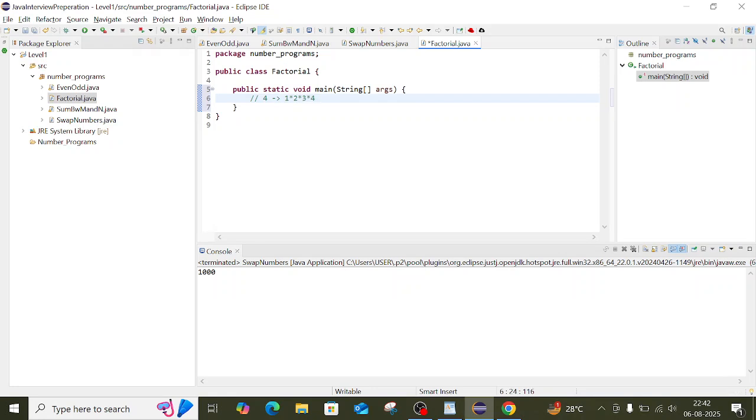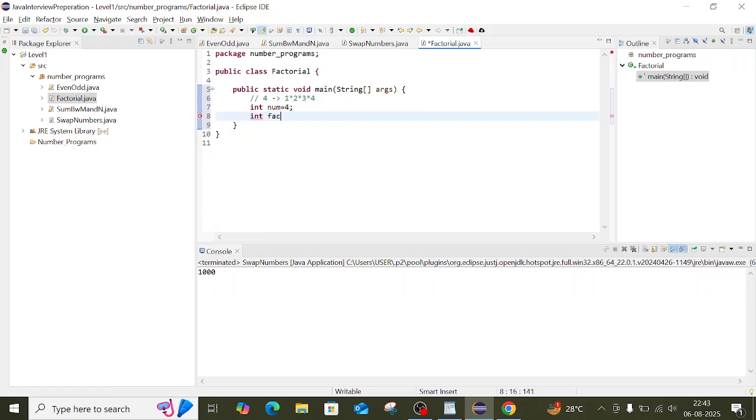We have to multiply each number, starting from 1 till that number. Okay, so how can we do that? We know for a number 4 how many iterations are going to take, so we will use the for loop here. Okay, let's take num equals to 4.